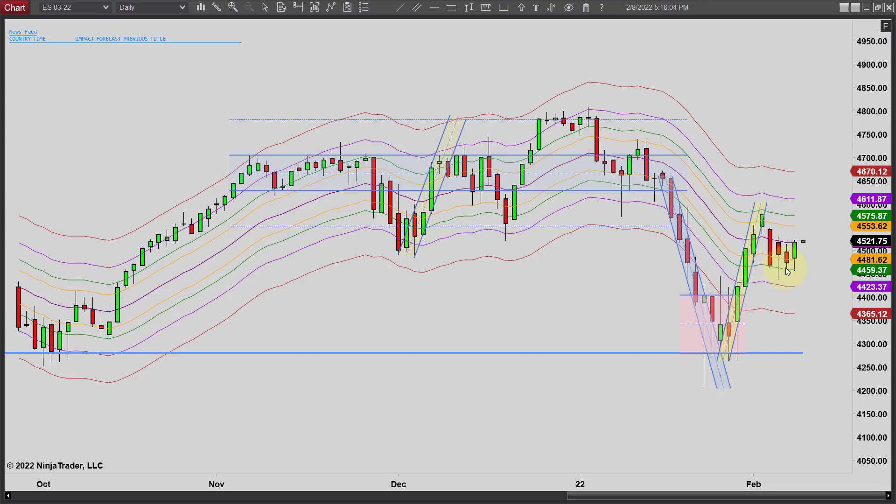Yesterday we made an equal low; today we went slightly lower, but notice how nothing's closing down there — there's lots of buying coming in down here around this price low. So there's a good chance we're going to at least make an attempt at a new high here. I'm thinking we may rally and maybe make another leg up. We'll just have to see — it's too early to tell by the daily chart. Let's go over to the intraday 2000-tick chart and take a look.